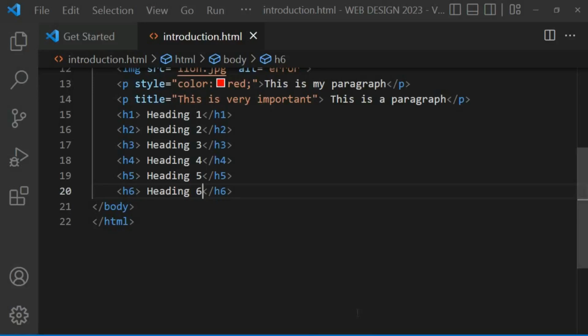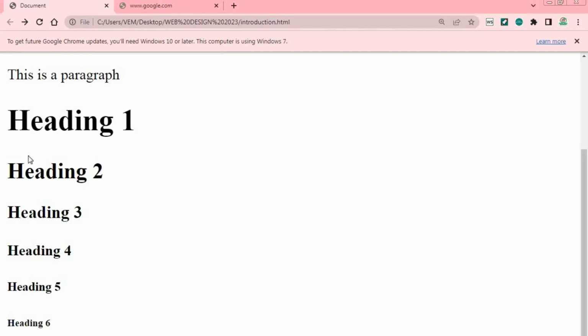We can actually make our headings bigger. Look at h1, you can make it bigger. Each HTML heading has a default size. However, you can specify the size for any heading with the style attribute using the CSS font-size property.